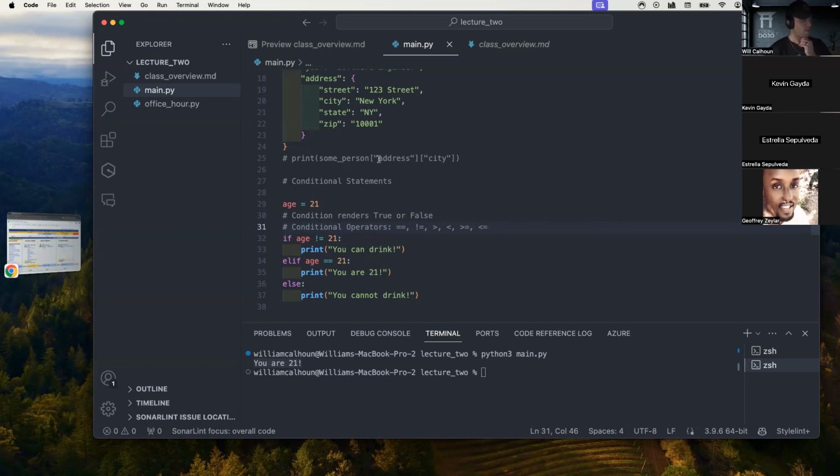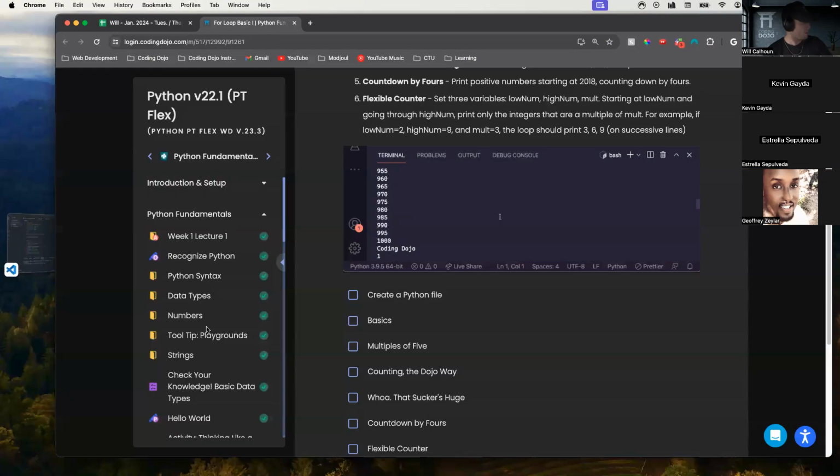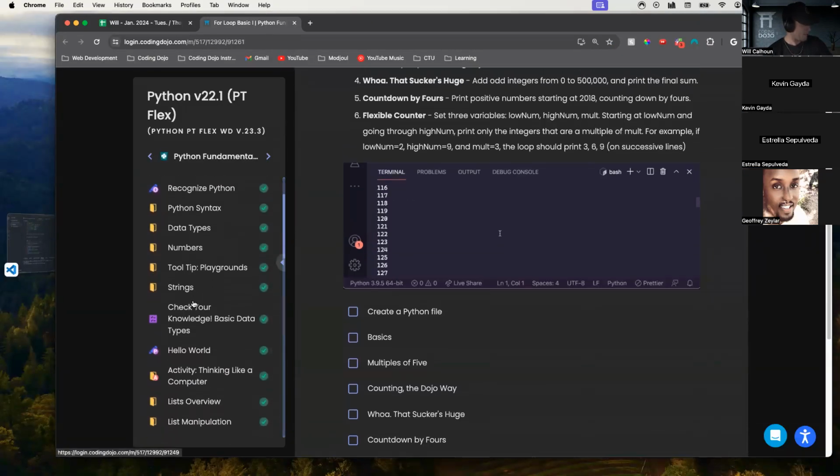Are there any questions on conditional operators? I have a question, Will. Do you have something called operations, or do we ever use some? What do you mean? Like the method sum? No, like operations and the conditions. Conditional operators? Yeah, so that's what these are right here. That's what we were just talking about. These guys here. Are you talking about, let's see.